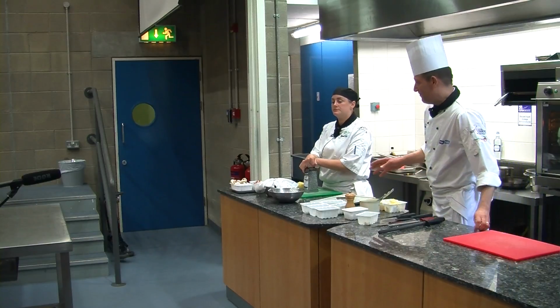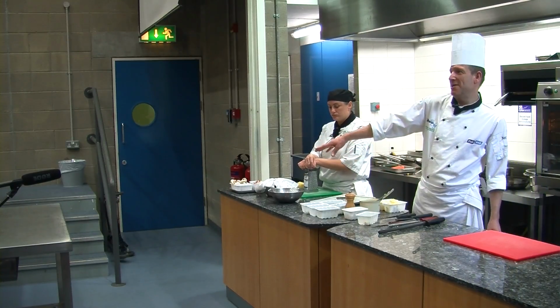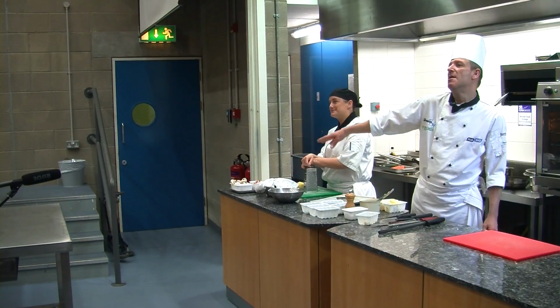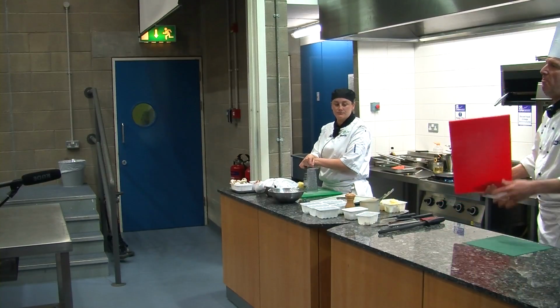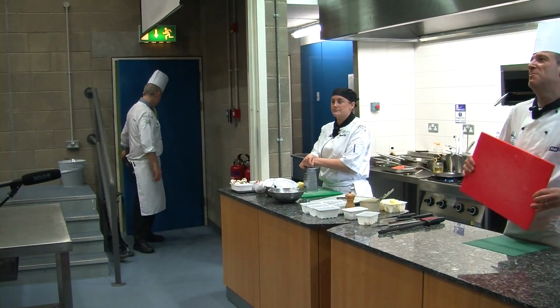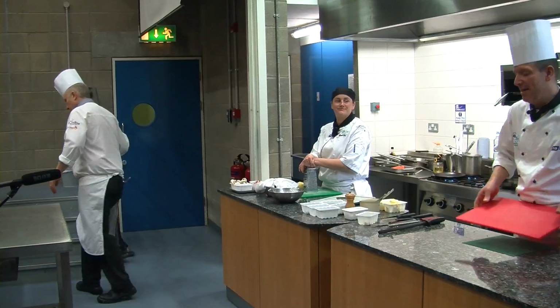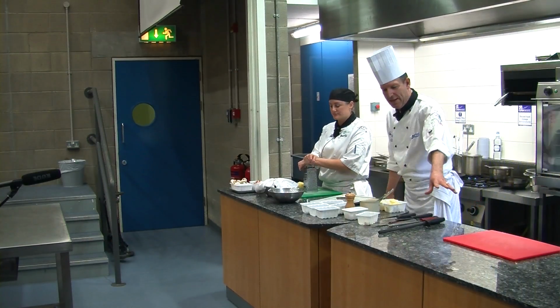Just before we start, you'll notice the areas are well set up, tidy, organised. You mostly do it in your home economics classes. I imagine you do anyway, maybe you're not that tidy. But you keep the area nice and tidy, things like cloths under your chopping boards. Why do you think we do that? Anyone know why we put a cloth on? So it doesn't slip, so you're not going to take your fingers off, okay? So nice tidy area, colour-coded chopping boards, we'll explain more about them later.